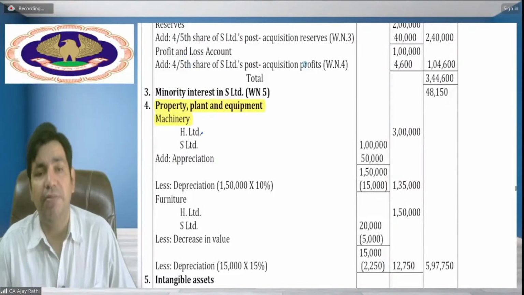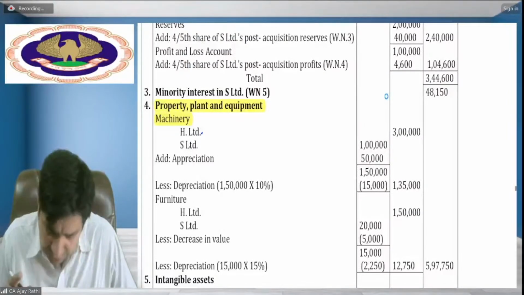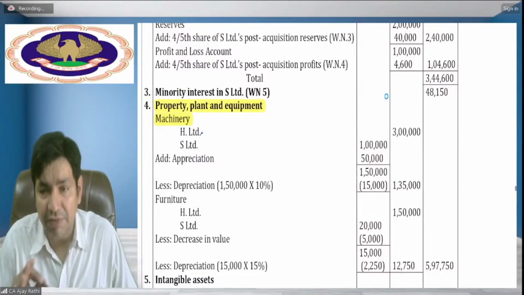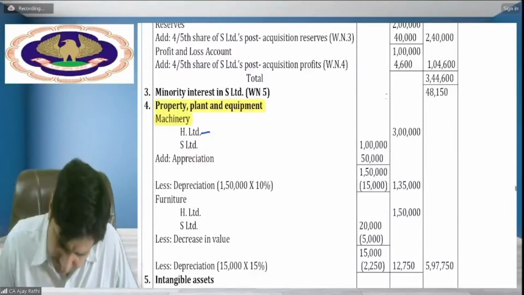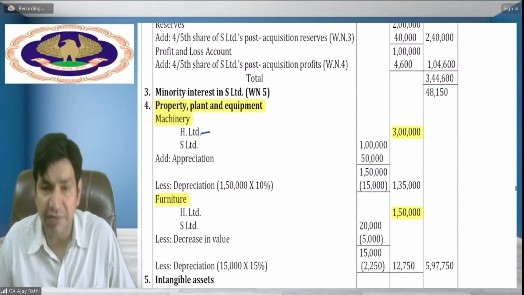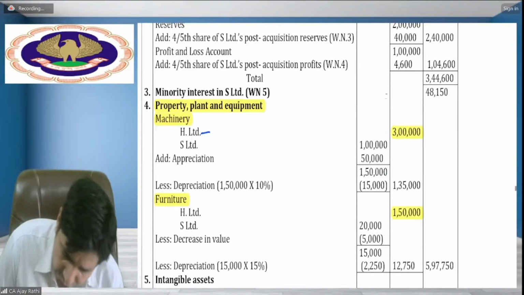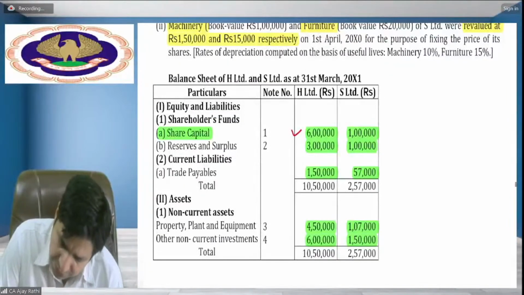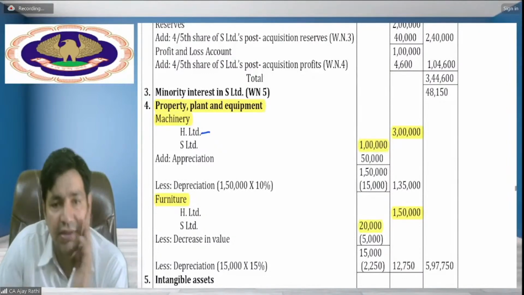First I am writing about the holding company. And then we shall be considering after revaluation for the subsidiary. First we shall be taking the figure of the holding company only regarding plant and machinery and also regarding furniture. This is the figure that belongs to the holding company. I am not considering the figure of the subsidiary company before or after adjustment. So I am putting the figure here without adjustment. So we have added here the figure of property, plant and equipment of the subsidiary also. That is how much? Plant and machinery there, that is 1 lakh, and furniture is there, that is 20,000.